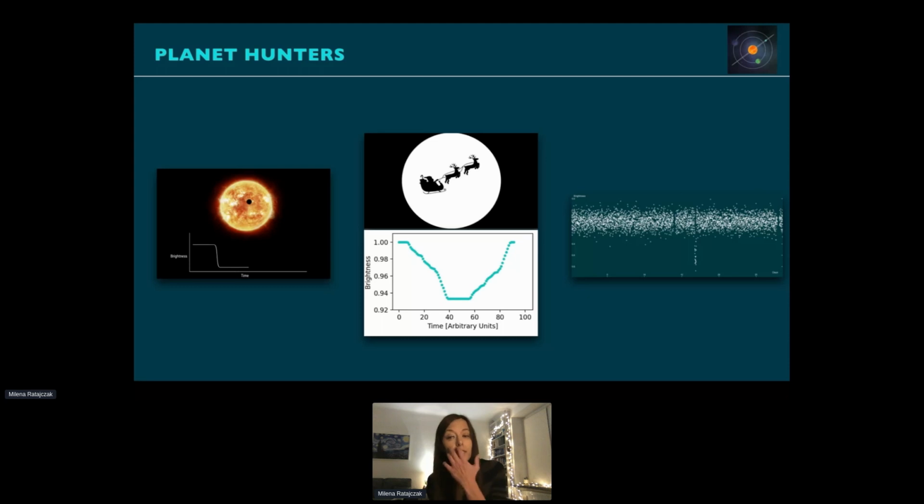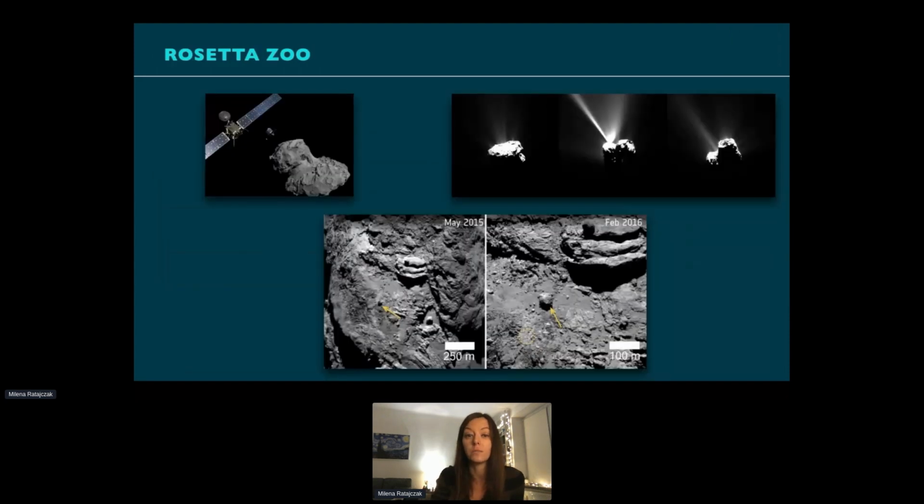And the data that are given to the citizen scientists are not images of the star, but just data points. So on the right-hand side, you see the plot showing the brightness of a given star observed by the Kepler satellite over time. So you see at some point a drop of the brightness, and that's most likely the transit. Obviously, this is an easy case, and actually you can use algorithms and machine learning to teach your algorithm to do so. But many of these cases are more complex and are not so easy, and you really need a human eye to spot some kind of difference. I will get back to that in a moment as well.